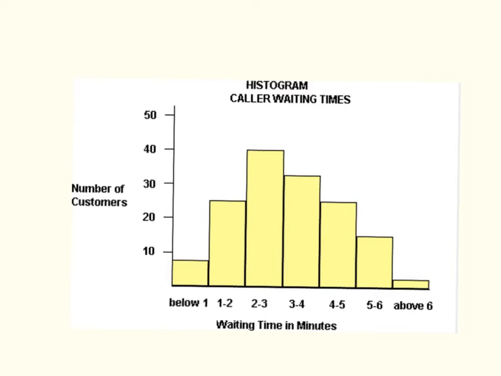Whereas if I said I waited exactly 2 minutes, well, I'd be on the line, wouldn't I? Halfway between those, the second bar and the third bar. So make sure that that makes sense when you look at that number line. There's your x-axis. It's just a different way of laying it out. Notice that each bar is the exact same width.